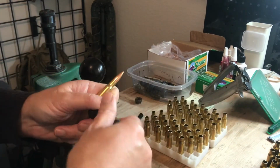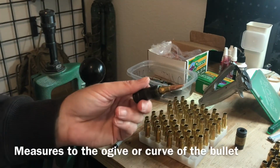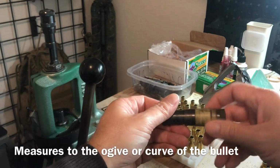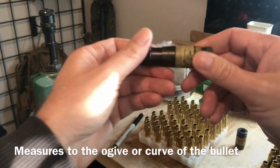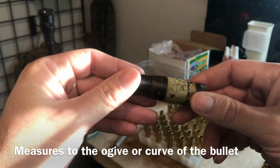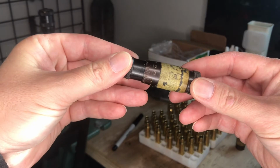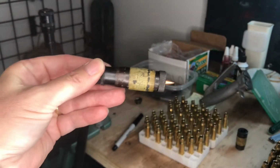And then what I do from here is I use my RCBS Precision Mic gauge again, and it has a second body on this that does the overall length of the cartridge. So that's at 10 thousandths over. Hopefully you can see that better now. So it's at 11 thousandths over, 11 thousandths over from 0.